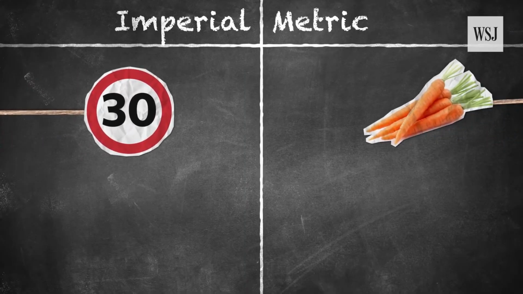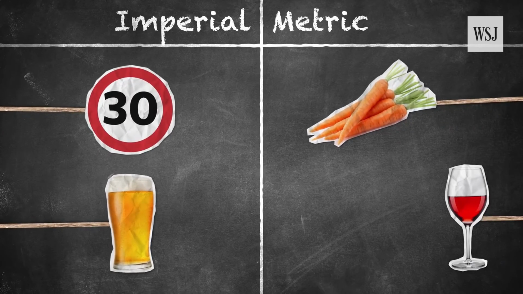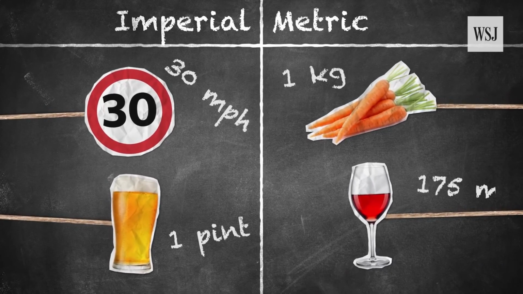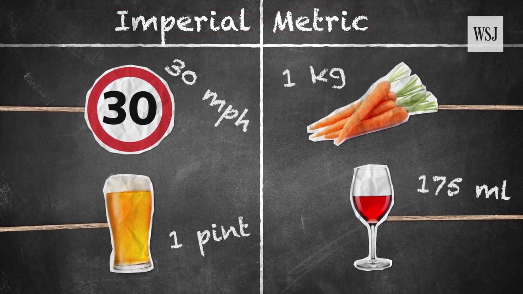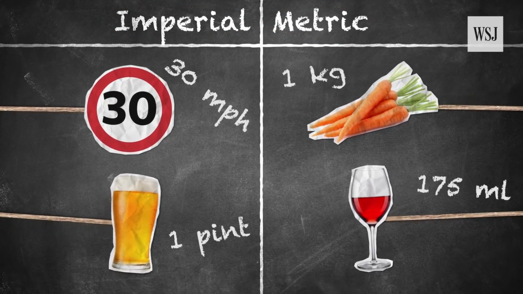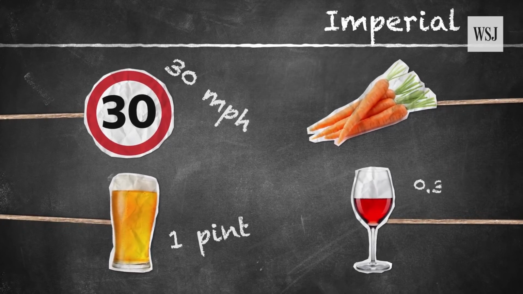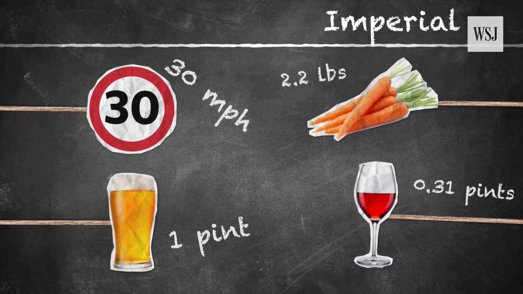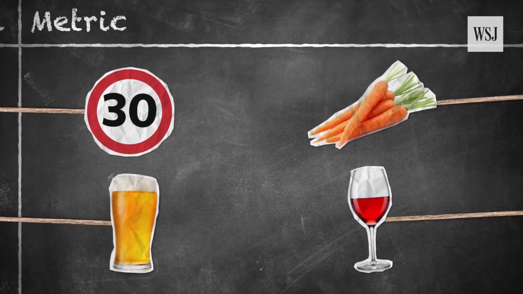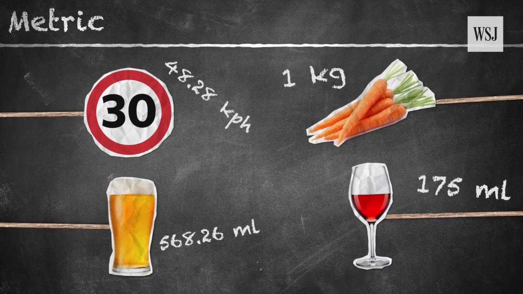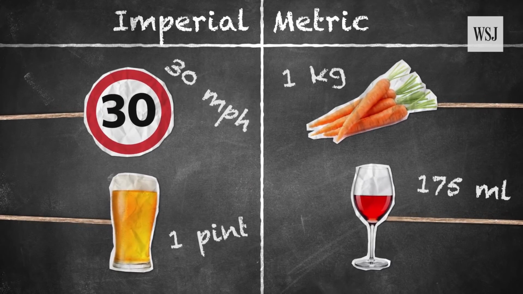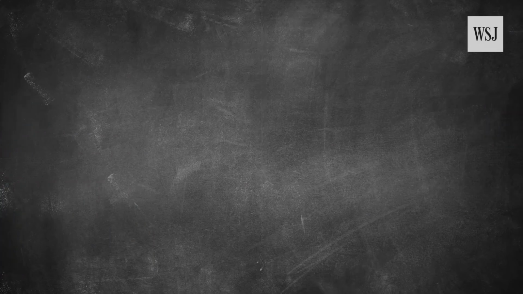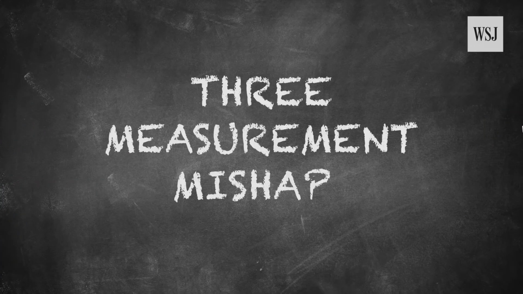Road signs in miles, vegetables in grams, beer in pints, and wine in litres? Measurements in the UK can be confusing. It's a mix-up of metric and imperial. But Britain's exit from the EU, expected in 2019, is reviving a push to move back entirely to the imperial system. Will the UK tag along with only 3 countries that still use feet, inches and gallons? Or will it follow Europe and use litres, metres and kilos? Or will Britain continue using both systems, the way it does now? Either way, mixing scales, weights and measures has caused problems over the years. Here are 3 measurement mishaps.